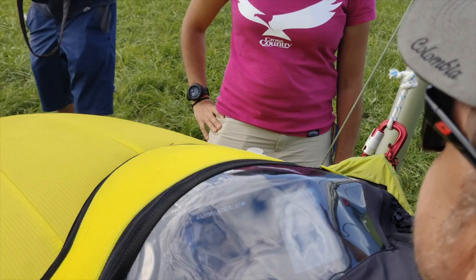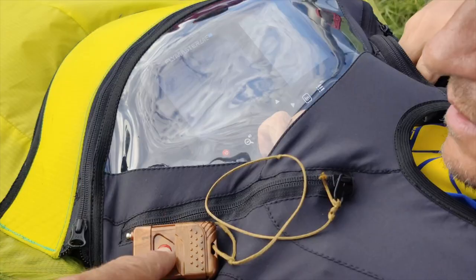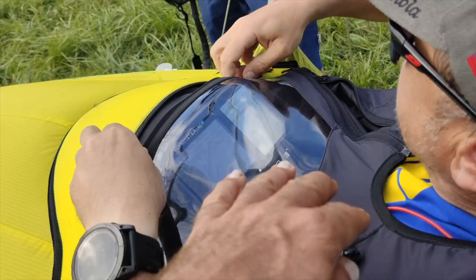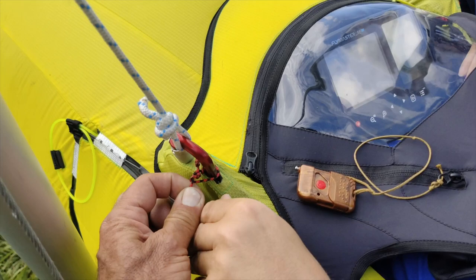Can you push the buttons? Yes. Okay. I like the remote control. Yes, to open this, it's possible in ALB and... And this is not under, or you can go through here. Yeah, the better position. Speed system? Yes. Okay.